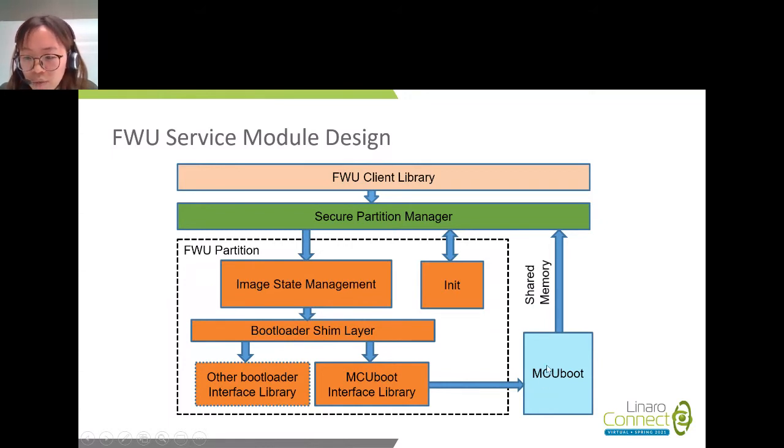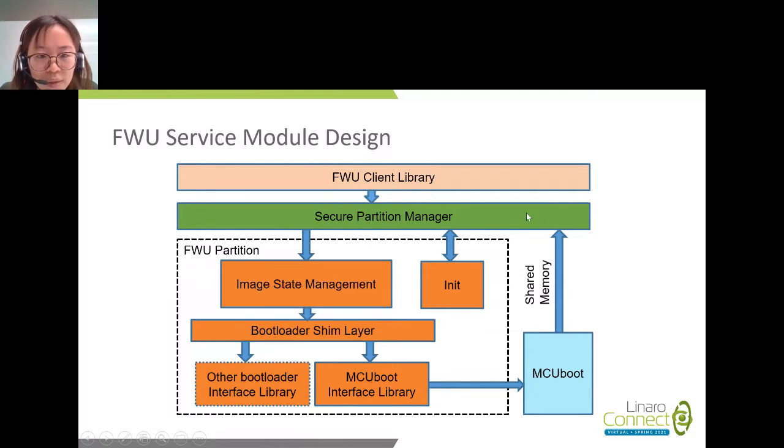So when it boots up, it validates the image and also after choosing a validated image to run, it writes image information in memory which is shared with the TF-M core.